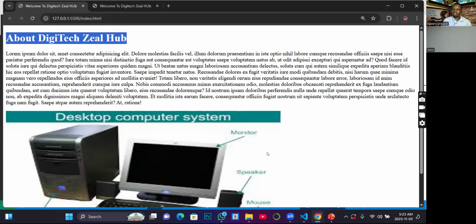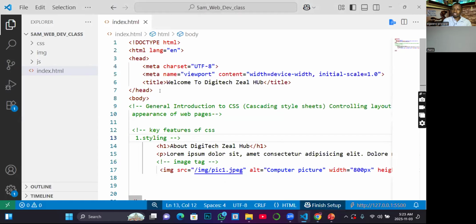So once you want to change any of this, then you need what? CSS. So that is the styling feature of it. One of the things it can do, it can change the color, it can change the size of your content.